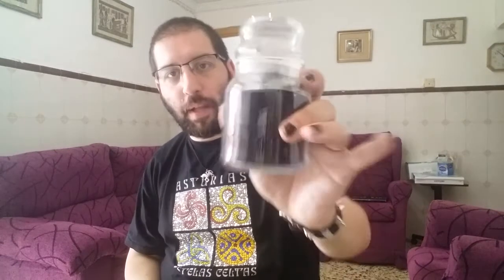I have my black salt here and I'm going to make a little bit just for you to see how easy it is, how an inexperienced witch can do it. This is like my third or fourth black salt in my entire life, and it's the first recipe that I got to do that works and that is fine. I don't want to show you a fancy one. I don't know if you can see, but it's very granulated. It's not like the perfect powdered black salt that many witches show on the internet because it's cool. Mine is imperfect but functional.